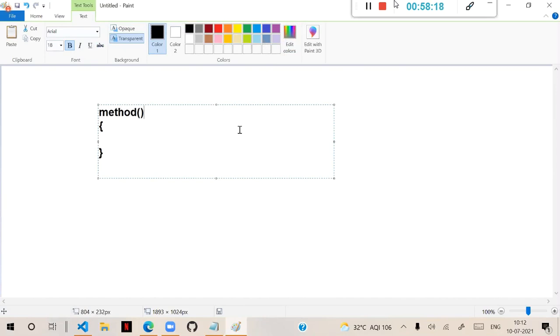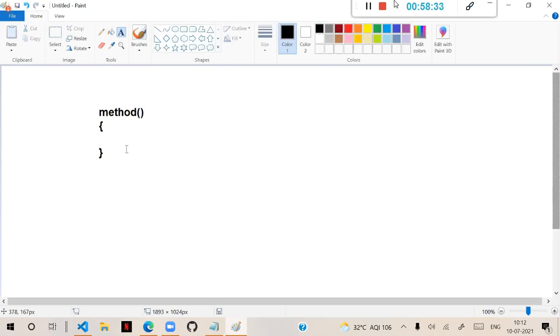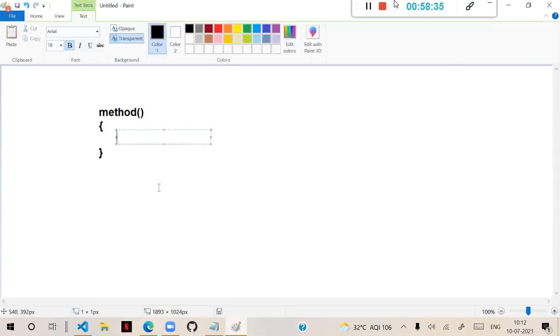Listen to me. Now the concept here is method with return type. That means how you configure the return type. Generally, we have the method to handle some functionality. That means the method's intention is to define some functionality.